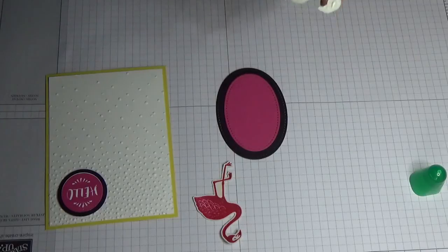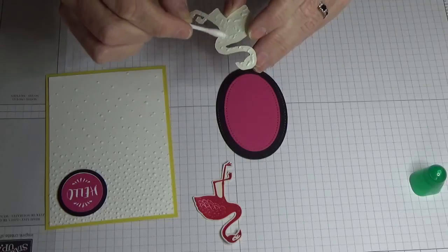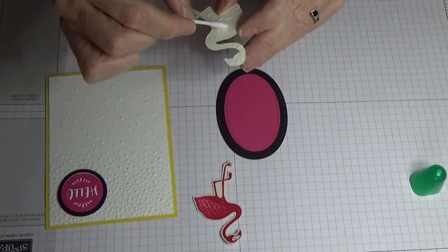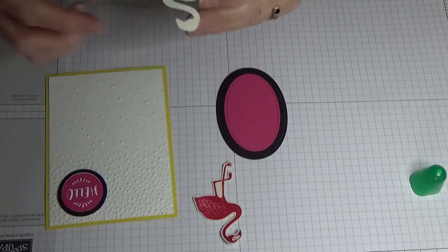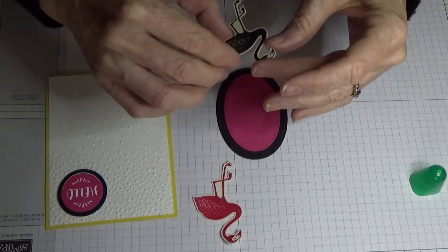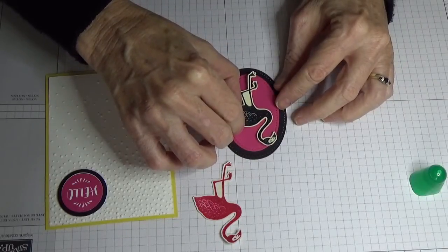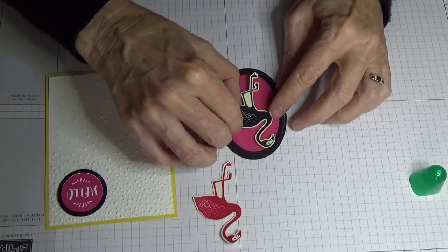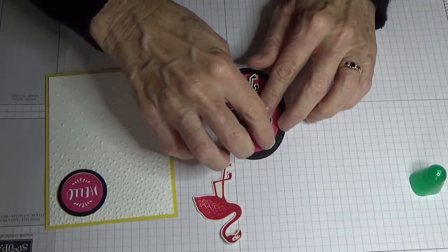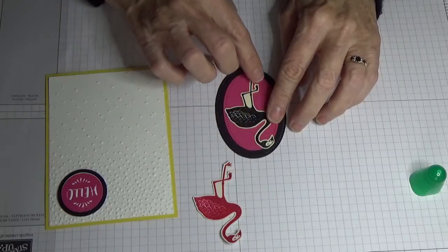I'm just going to get my cotton bud and dab that so it's all over. And then we're going to try and pop him on there, sort of in the middle. It doesn't matter if his head is a little bit off or his feet are a little bit off. It just adds a bit of character to your card.